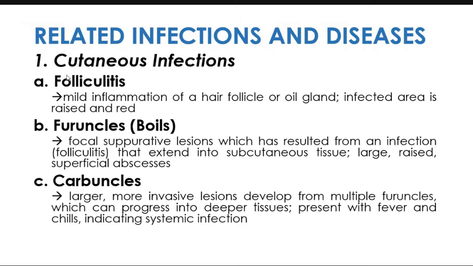So when we say folliculitis, we're talking about the hair follicles. So andun si itis niya, so it is a mild inflammation of a hair follicle or oil gland. And the infected area is raised and red kasi nga may inflammation. Now, you have your furuncles or the boils. These are focal suppurative lesions which has resulted from an infection, either din from folliculitis, that extend into subcutaneous tissue. They are large, raised, and superficial abscesses.